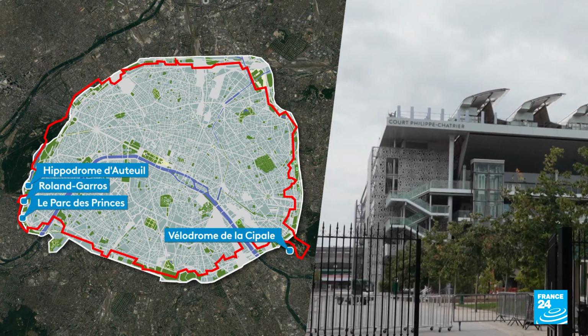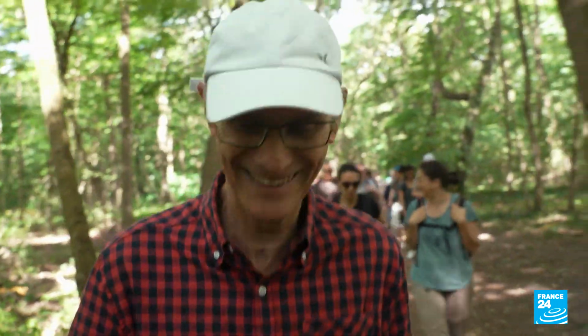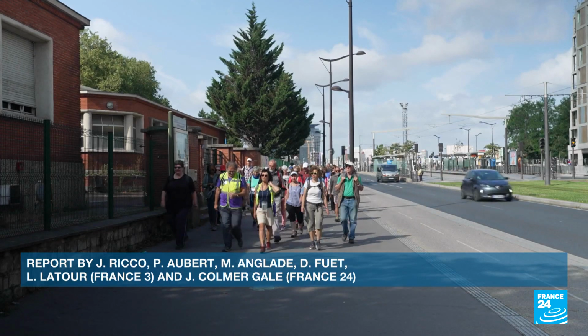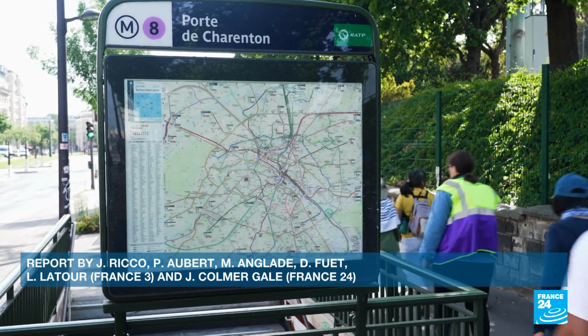The footpath represents a way to participate in Olympic history a year before the big event. Well, put simply, we're taking part in a very current event, the Olympic Games, because if we don't talk about it now, when are we going to? This unique trail has an important feature for those less experienced walkers. When your legs get tired, there's nothing stopping you just hopping onto the metro.